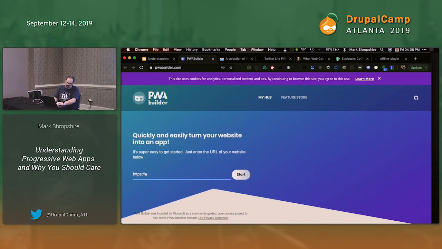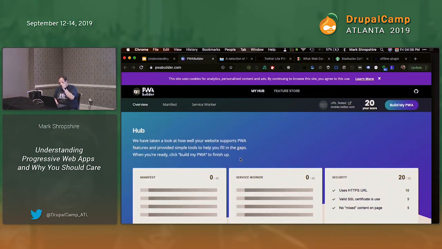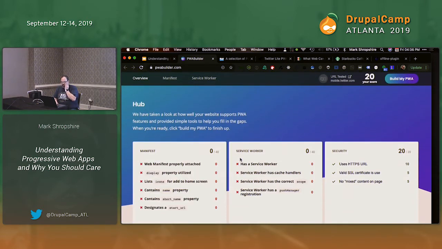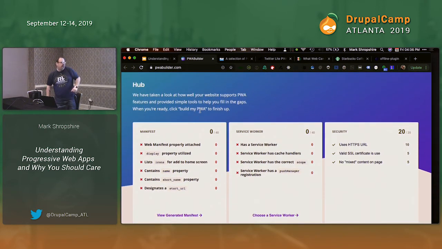But I'm going to put mobile.twitter.com in. Nah, we'll do that. I think this one will be the right one to use. So we put that URL in. You can put your own URL in. Anyway, this one's not coming back. I was thinking this one came back with manifest and service worker, but I think it's doing some redirects in the background and not hitting those pieces correctly, because it should have that stuff. But so you're pointing to an existing PWA app.